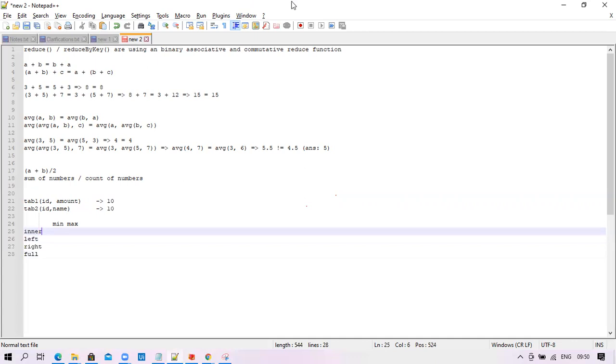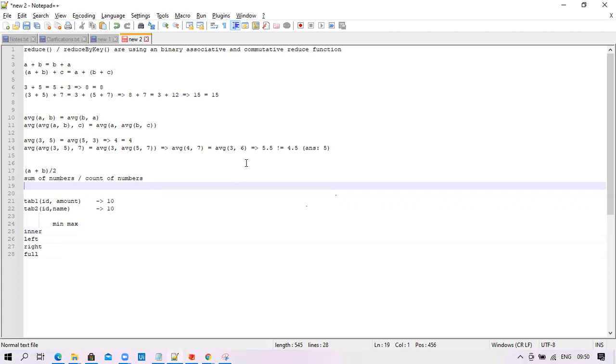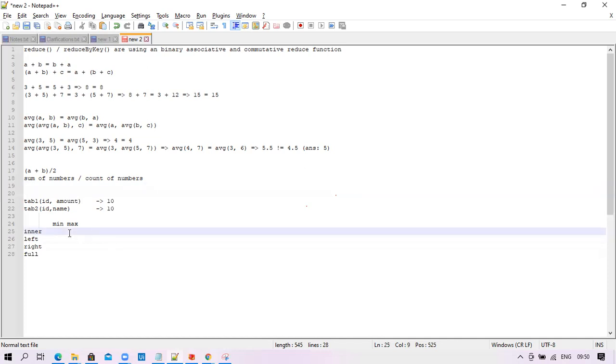Manjunath says inner join minimum is 0, and maximum is 10.